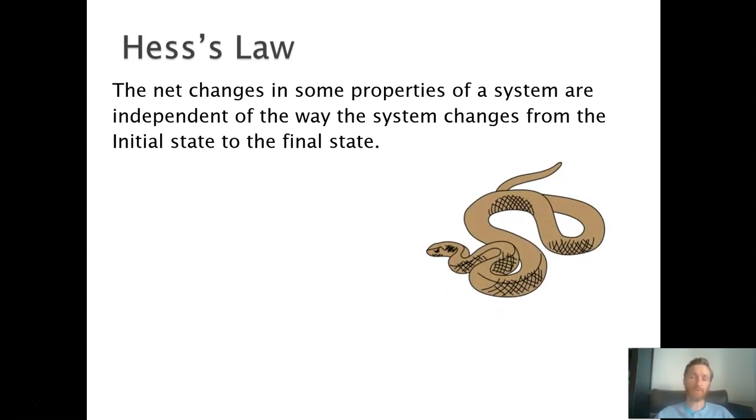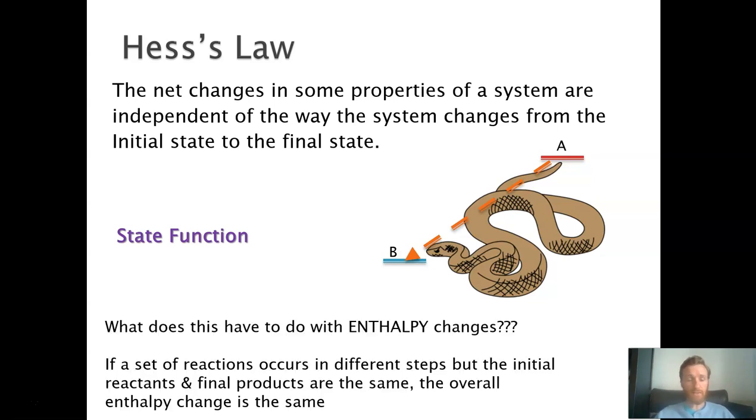So in other words, what's important is what you begin with and what you end up with, and not what happens in between. So we're just going to use the metaphor of a snake, and maybe there's a couple of ants trying to get from A to B, and they're going to use the snake's body as a slide, and go on a nice little circuitous route to get from A to B. Now they could also use the direct method shown in the diagram by the orange arrow, and ultimately where they began and where they end up is the same no matter what route is taken. And that's something in chemistry that's called a state function, and it's very, very important and allows us to use Hess's law.